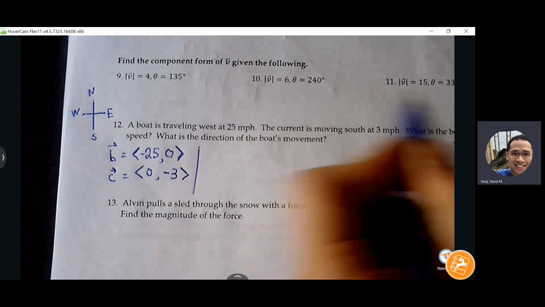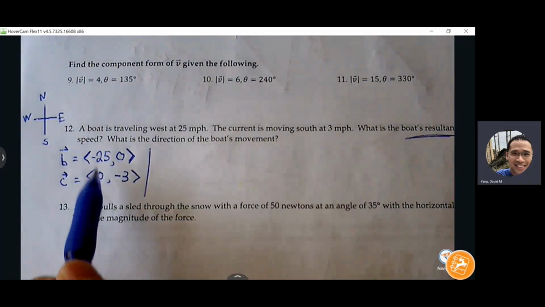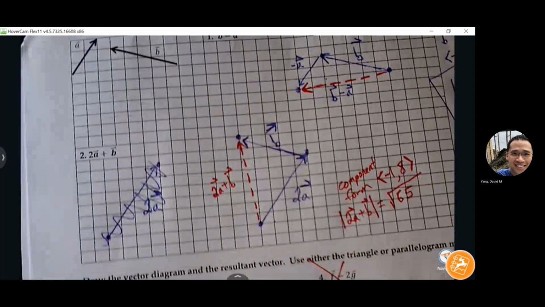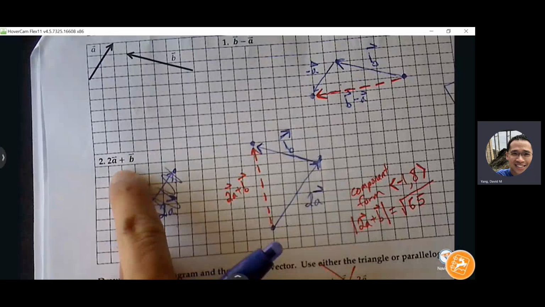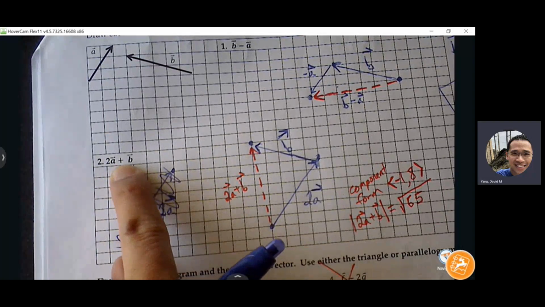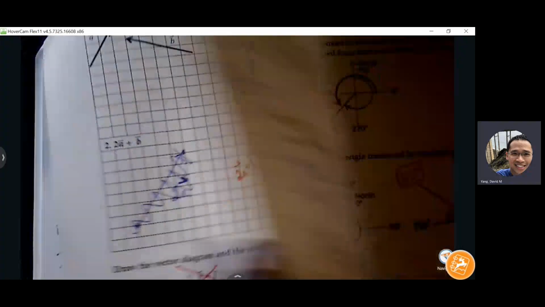Right? What is the resultant speed? So what do you think we can do with these two vectors? Not the dot product. Not subtract. You do the thing you did on the last one, that formula. Well, think back on this, right? If I were to ask you to put two vectors together, you would add them, right? So that's the same thing here, right?